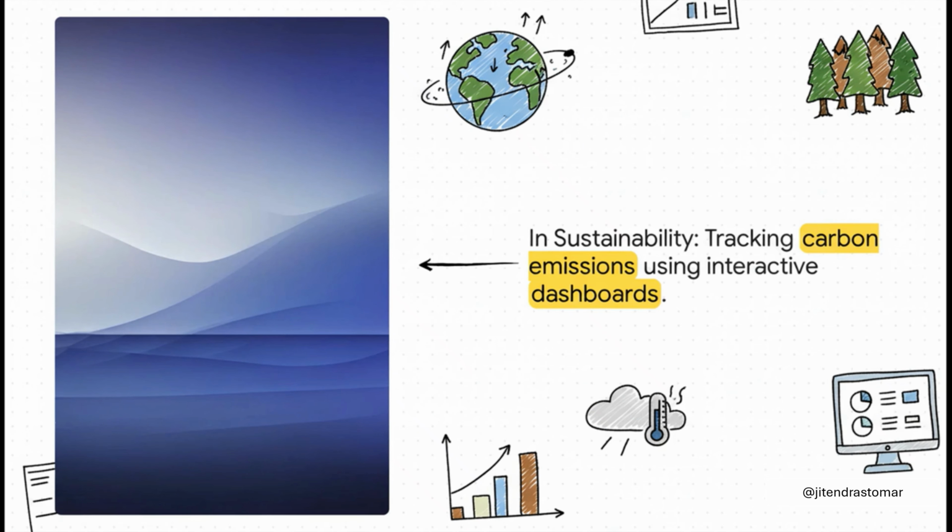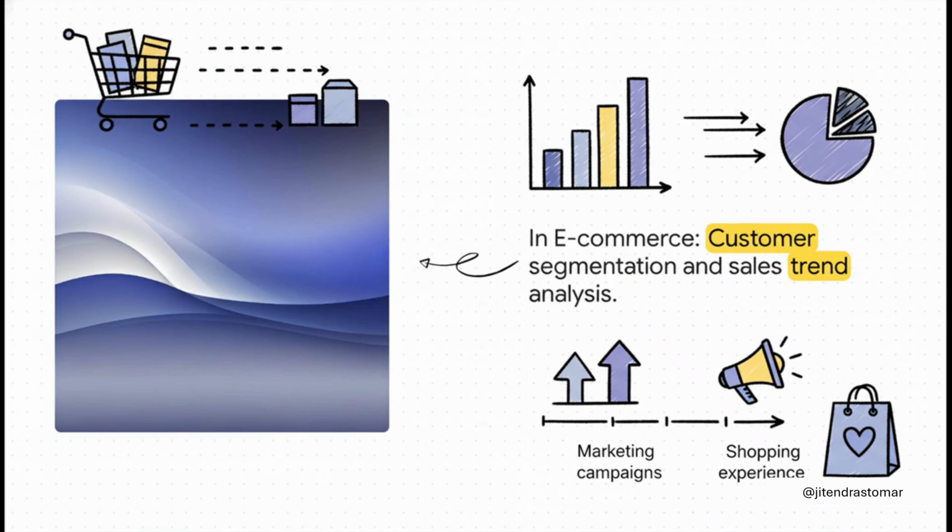And it's not just about money. Visualization plays a huge part in tackling big global challenges. Scientists use these incredible interactive dashboards to track carbon emissions and understand climate change. Just imagine a map that doesn't just show you a static picture, but actually lets you see where deforestation is happening in real time and explore how it's changed over the years. Now that's powerful.